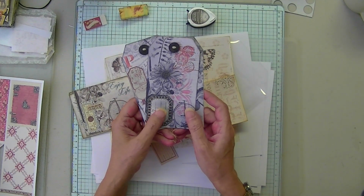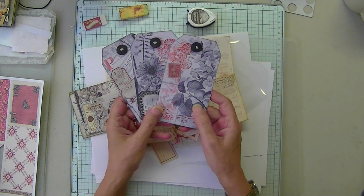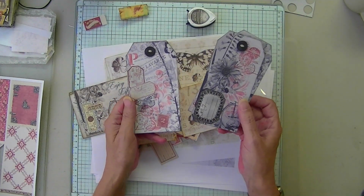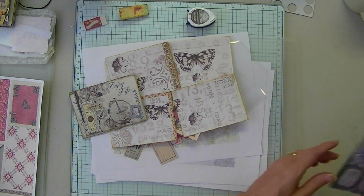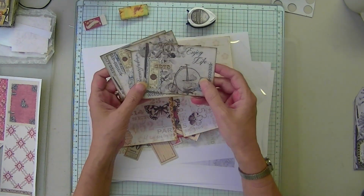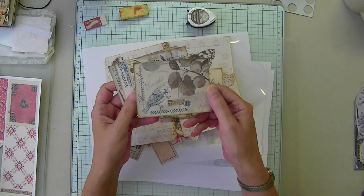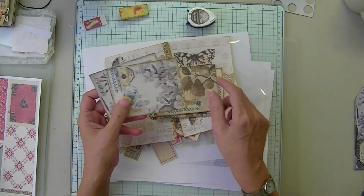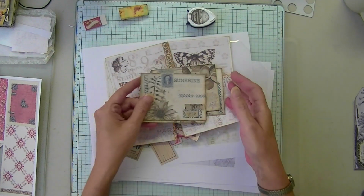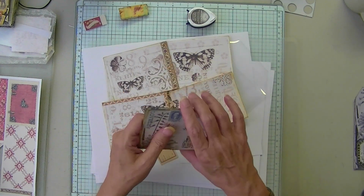A few tips. Of course, you're going to want to find things with a focal point. And my inspiration ones kind of had some text. So I tried to choose things with text and a focal point. And I'm going to show you a few more here. And this one is kind of sepia. And then that made my blue stamping show up all the more because all the background is kind of neutral. And I think these would also be so cool for ATC and mixed media.